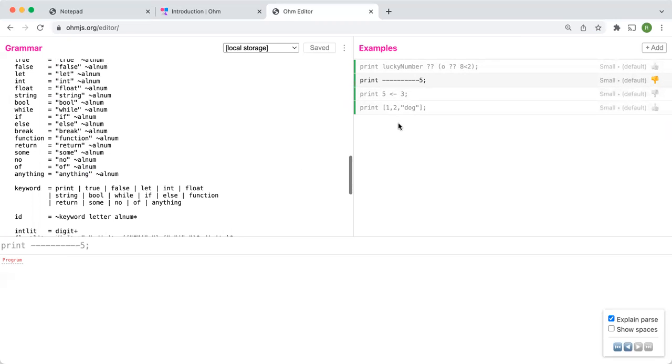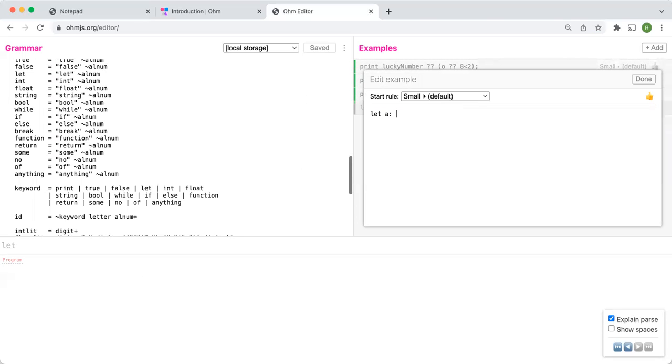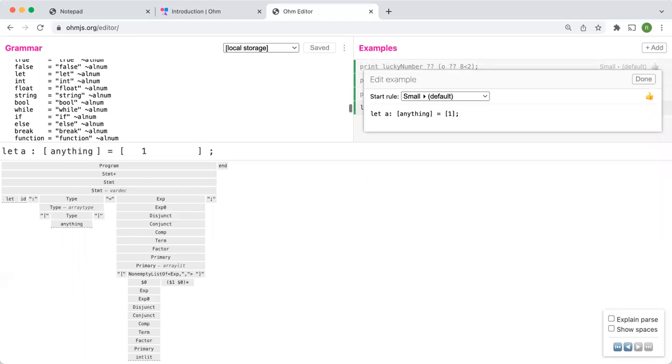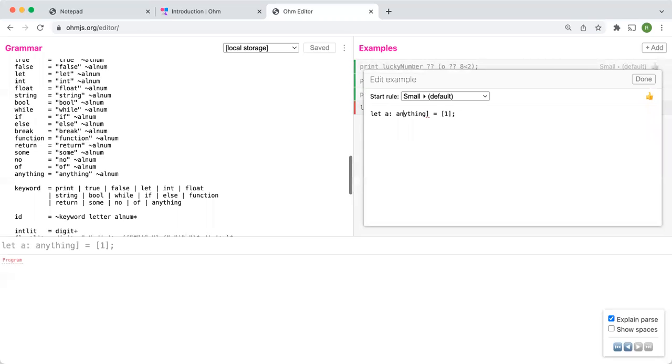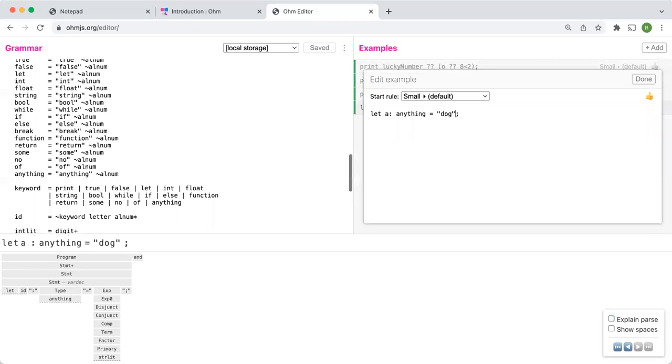I mean, we didn't do anything different, but what we want to check for anything to try to test to make it work is, let's deal with trying to say something like, let A be an array of anything. Let's see if we can actually specify the type here. And yep, it's green, so we're allowed to do this. So anything is actually a type. I guess we can also say, I mean, A can be anything and be a string. I mean, that's fine too, but anything will be a type.